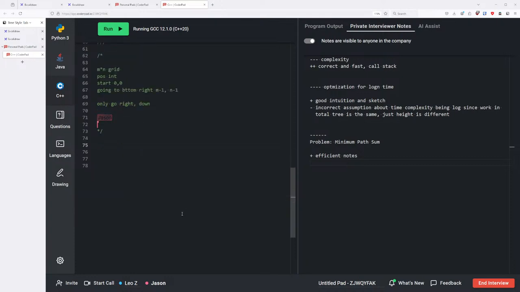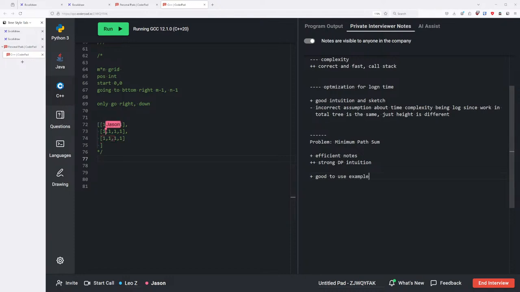So I think maybe we should start off with an example. Not a bad idea. Let's just say I have our grid here. To keep it simple, I'm just going to make this 2 by 3. We'll change these numbers later.